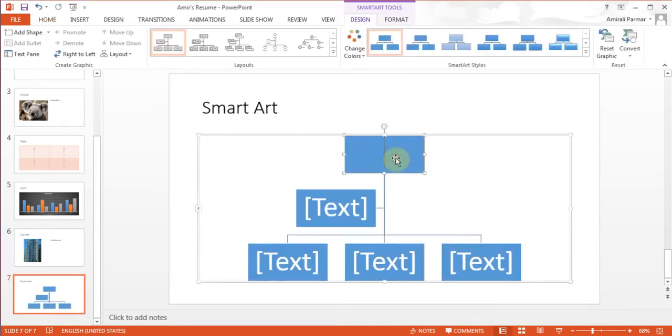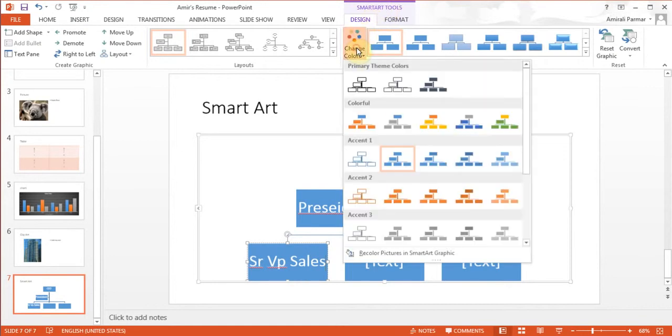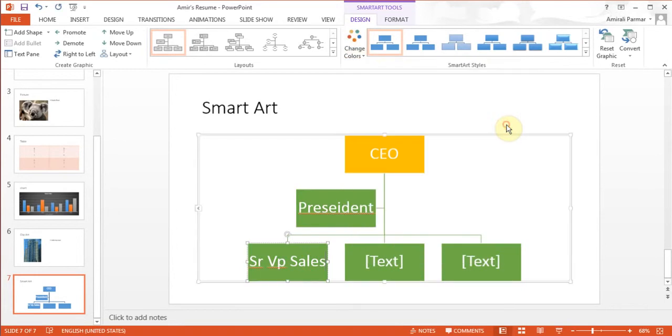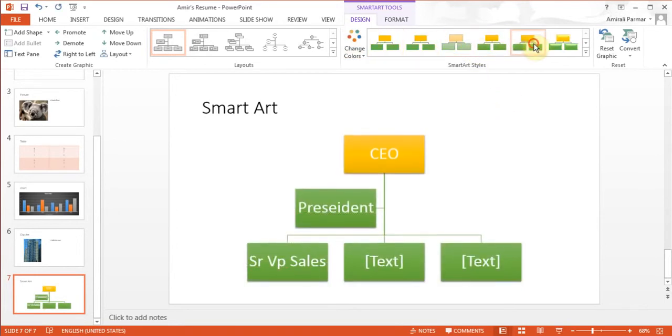Now I can start typing here, whatever I want. And again, I've got tools for it, so I can start making changes to the coloring as I like. And there are different styles associated with it.